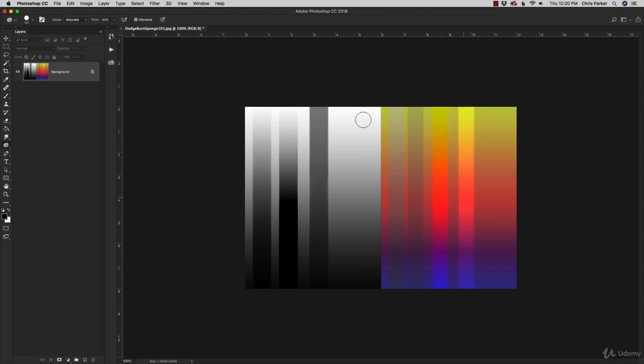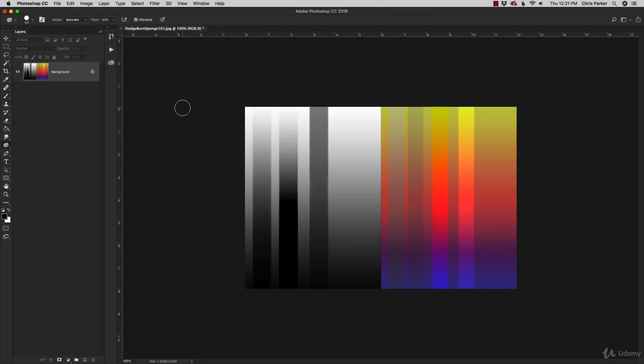Now, the one thing you're going to notice with flow is it's adding 50% the first time I pass over an area, but when I pass over that area again, it's applying another 50%, which is different from exposure, which is only applied 50% on the first brush stroke, and then you have to release your mouse button and apply another brush stroke over it to add another 50%. So if I just click and drag down, it's only adding 50% there, but if I go back over that area again, it's continually adding more and more, and I don't need to click and create a new brush stroke.